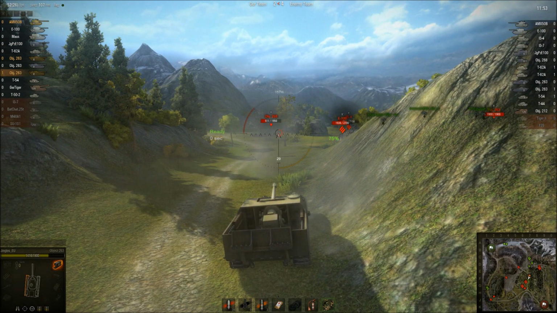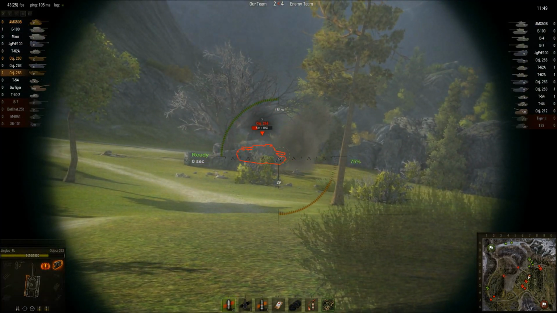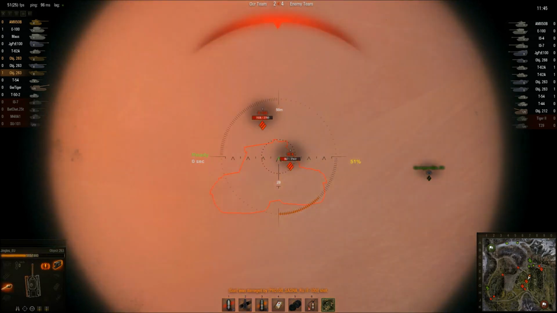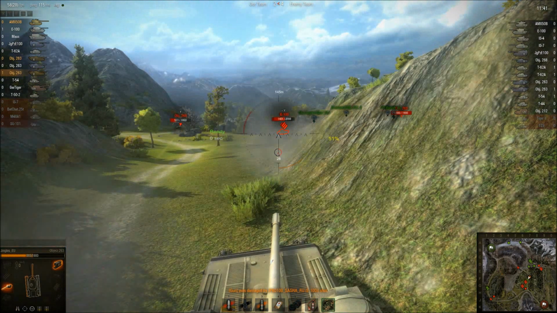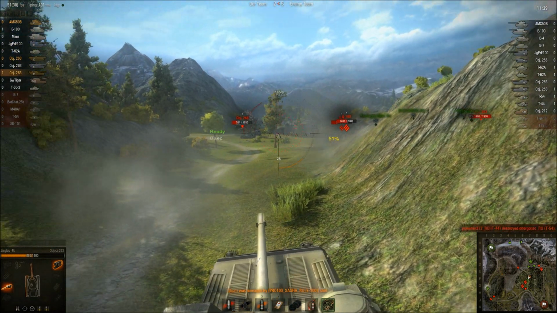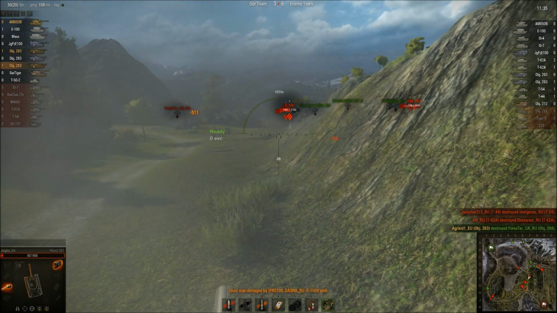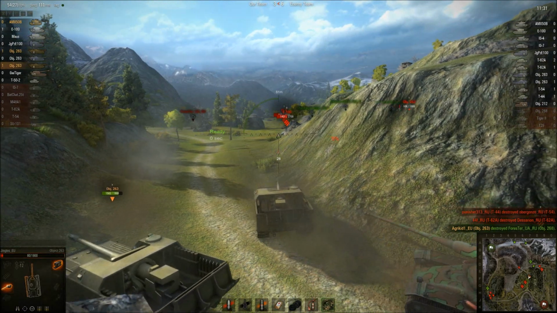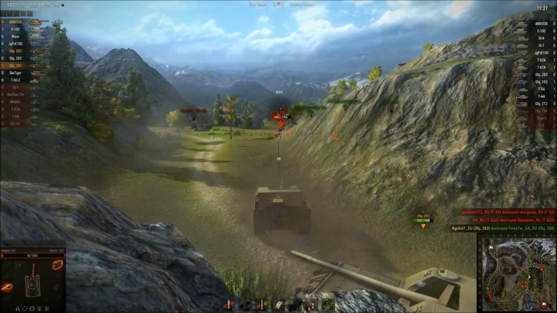The amount of bounces I've sustained here. E100's coming round and he's going to get a big hit on me. I'm trying to... Boom! Look at that. That was a lot of damage. That's how you take care of Object 263s. You derp them with high explosives. You wreck their modules. You kill their crew.